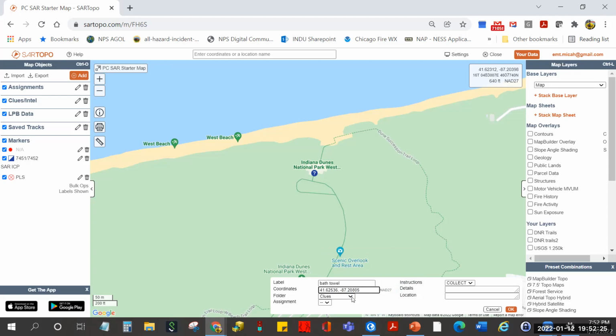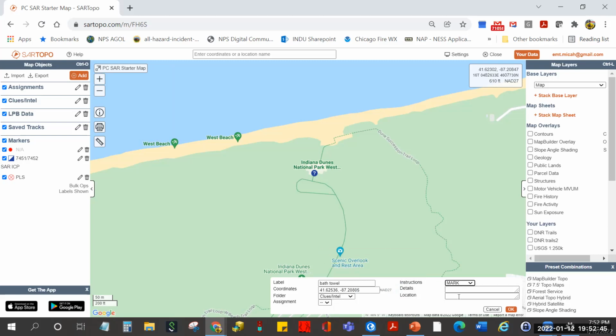There are the coordinates. Right here, I have all of the folders that I've already made on the left. So I'm going to put this in the clues and intel folder. I don't have an assignment. My instructions are to mark, leave it.